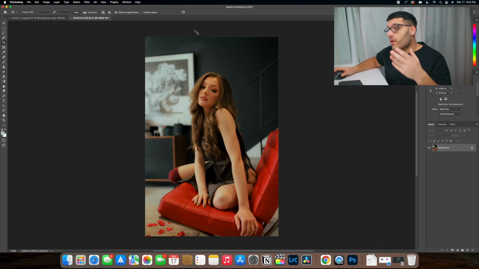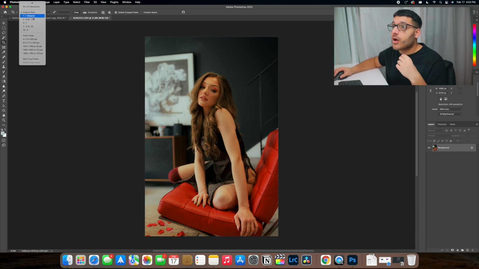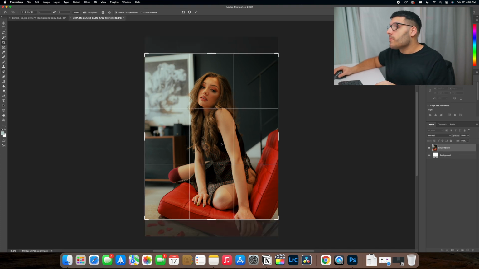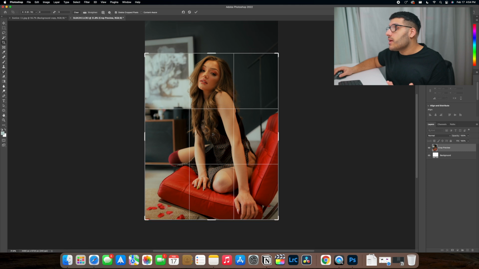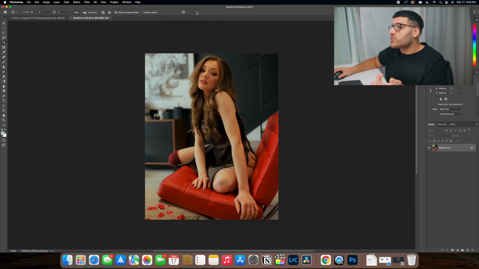So this is a photo from a Valentine's shoot I just shot this week. What we're going to do is give this photo a 4x5 crop just so you have an idea of what we're working with. If we want this photo to have a little bit of headroom above, then we're cutting off her hand at the very bottom. And if we want her hand in frame, then there's not much room left above her head. And when you post this on Instagram, it's just not going to look right. So we're going to go ahead and fix that.